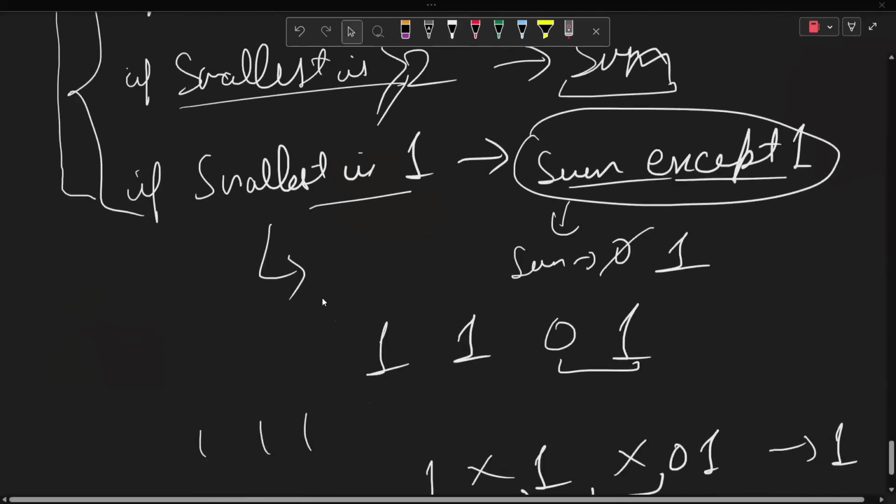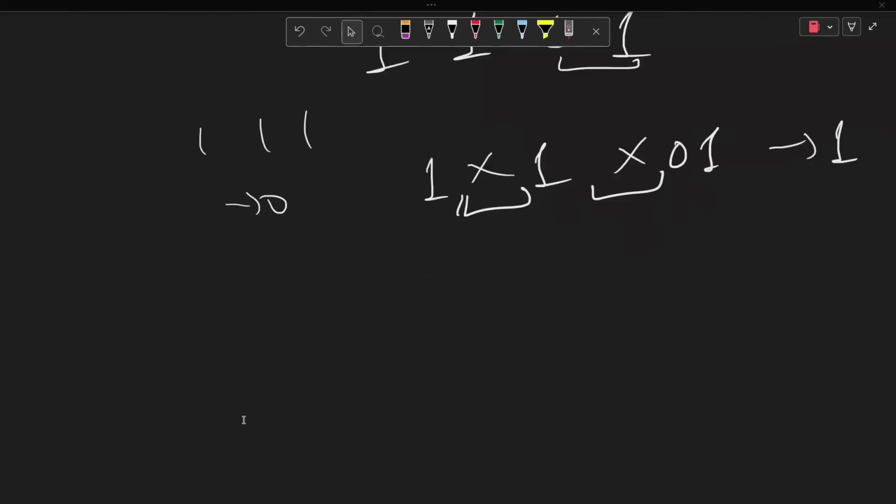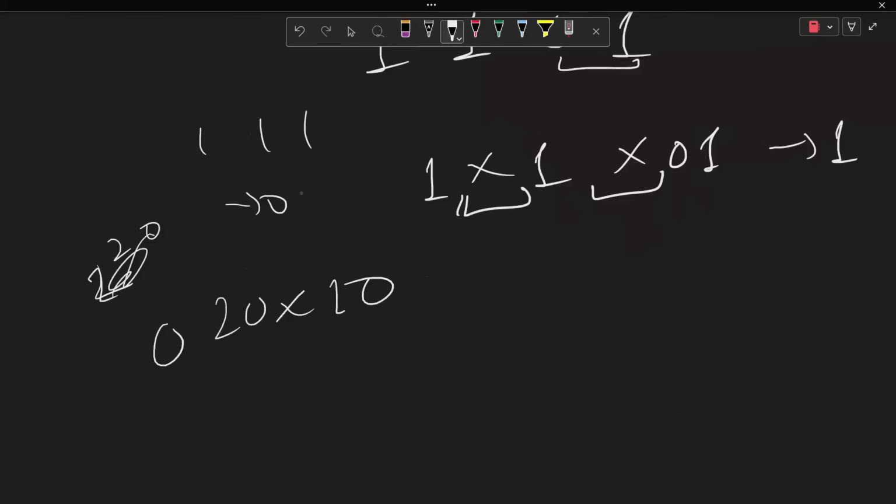Yeah, it was not a DP problem, it was greedy. Although you can apply DP also here from a brute force perspective. I tried a brute force going 2 to the power 20, but after that I got this simpler logic, so I implemented this because its complexity would be 20 into 20 only.